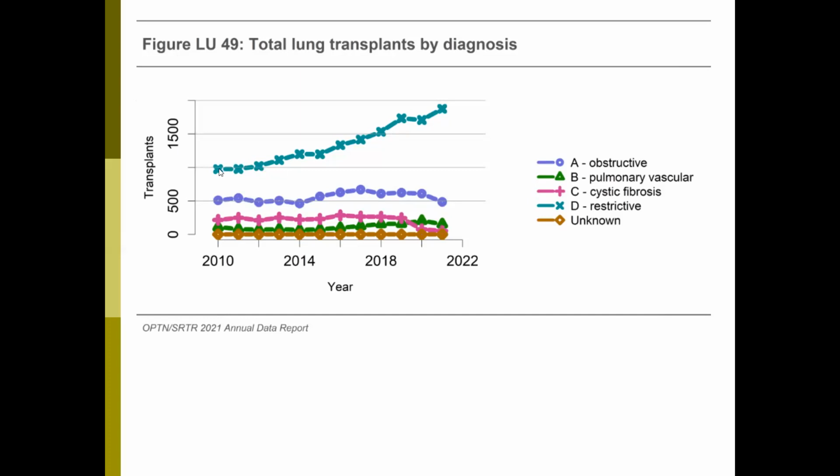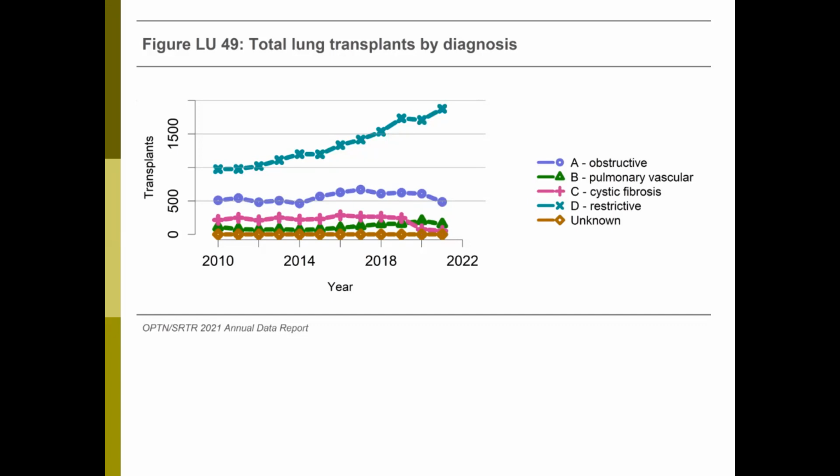You see that over the period of the last 10 years or so, from 2010 to about 2021, I think this is the last one that I had available in terms of the statistics, the proportional rate of patients with IPF or other restrictive lung disease increased in terms of who's getting the lung transplant.